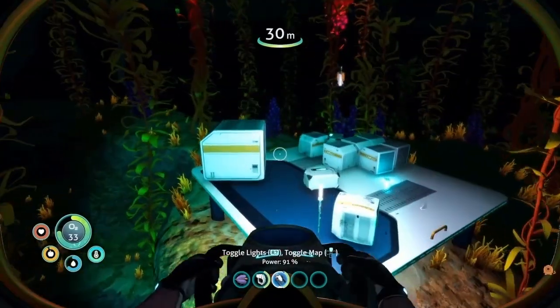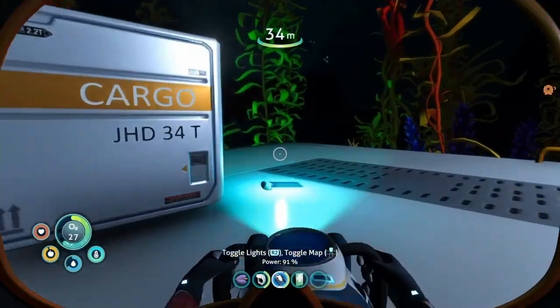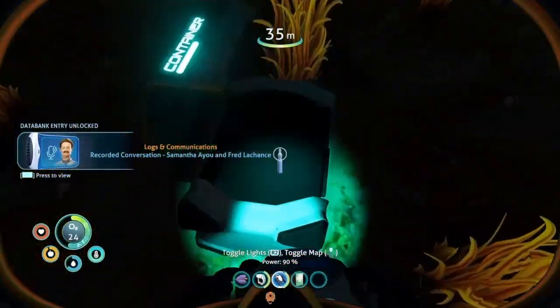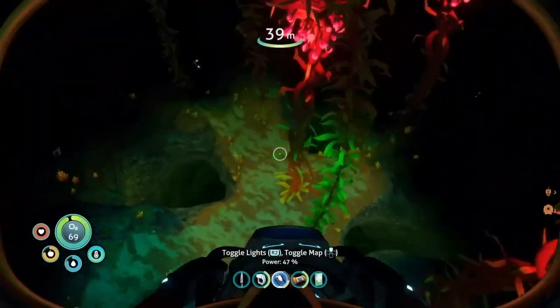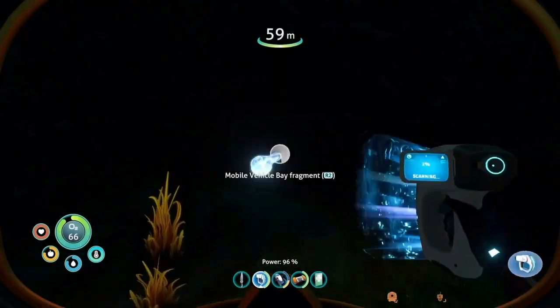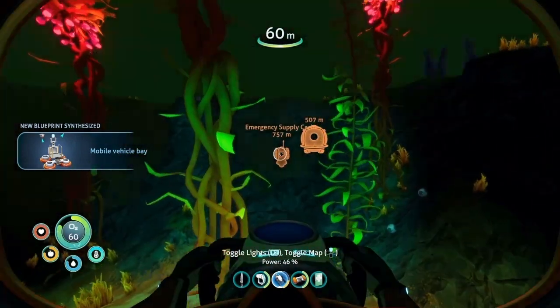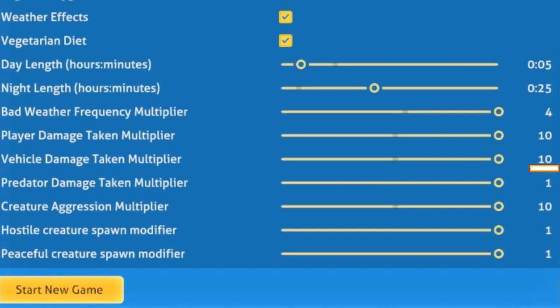Then, with my newly made sea glide, I went to loot the Altera supply cache. Well, nothing really that great there, but just some extra food and water, which eventually would become very rare. Next on my list was to get the mobile vehicle bay so I could start making vehicles. Now, making vehicles isn't necessary, but I wanted to see how much damage any of these things would do, since the damage multiplier was 10 times what it would normally be.